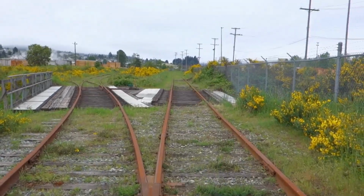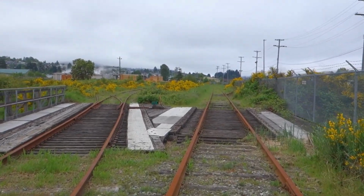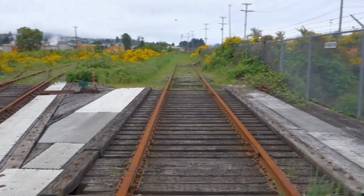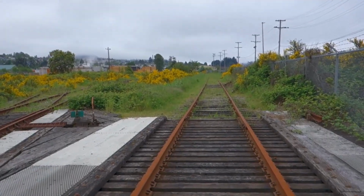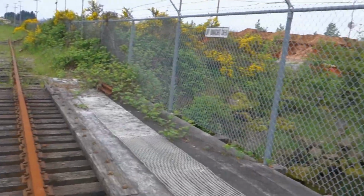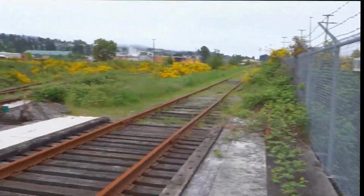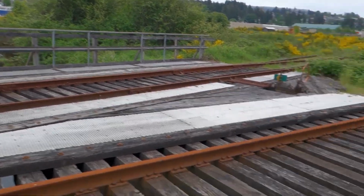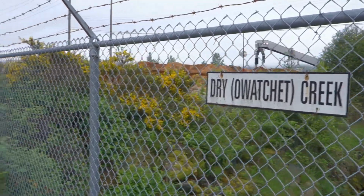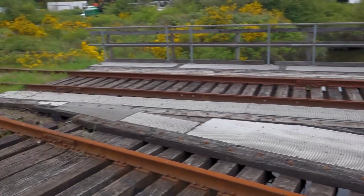Okay, heading railway west. It's the nice frog. Again, I'm not exactly sure of the differentiation of these two lines. I do think the one that I'm on currently is the industrial one, which would go to a mill. The one on the left is what I'm going to take back because that went straight back into the rail yard. And Dry Creek. Not Dry Creek. And there we are. Pretty cool again that there's a switch on a bridge. I like that.